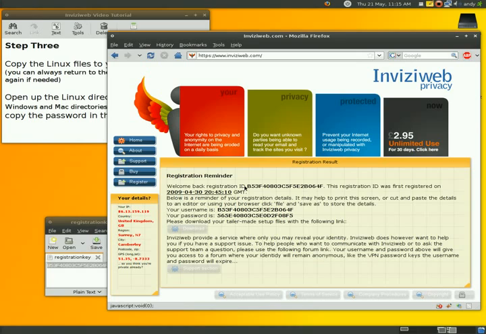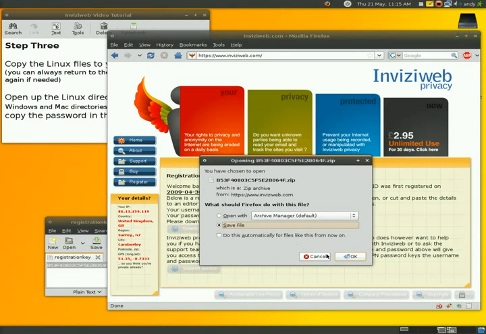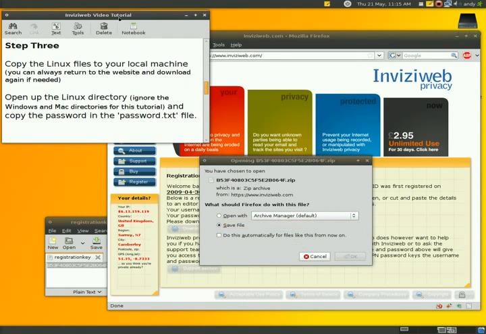This is really useful to show, because by coming back to the website at any point in time, cutting and pasting in the value from that email, you can get access to your software again. So if you forgot to, or you're on a different machine, or you're on the move, you can come back to the website, download the software, and it's also a useful reminder of what your password is. So let's click on download and follow the instructions in step 3.